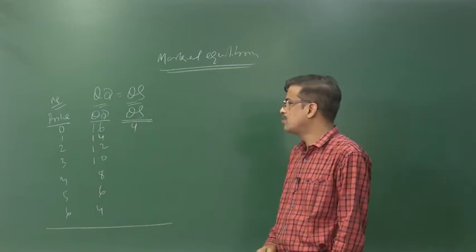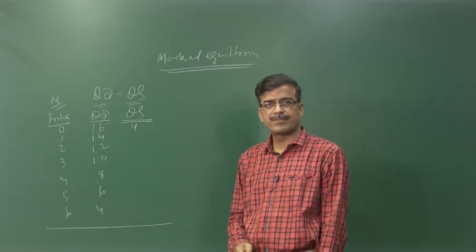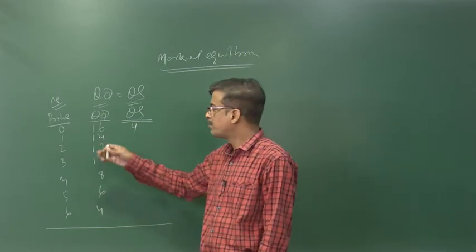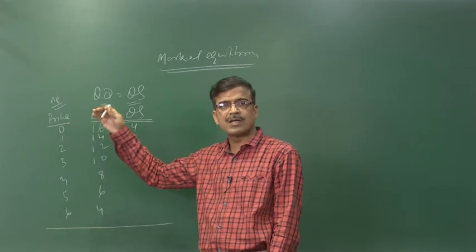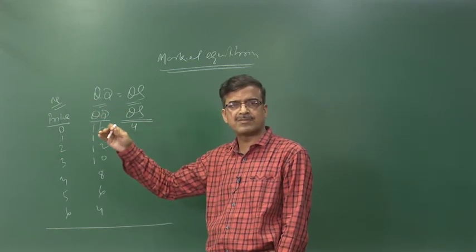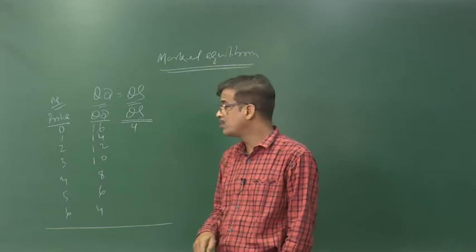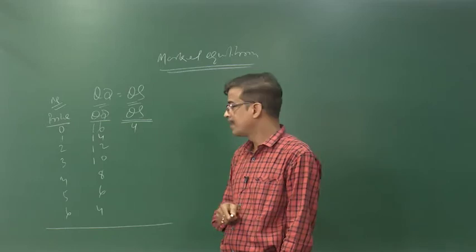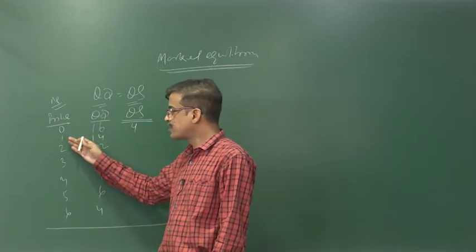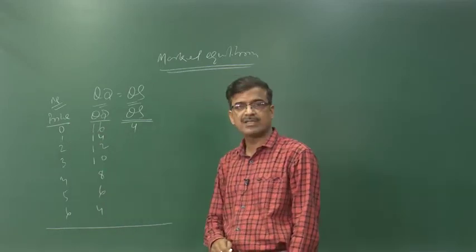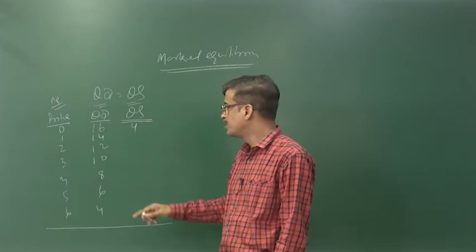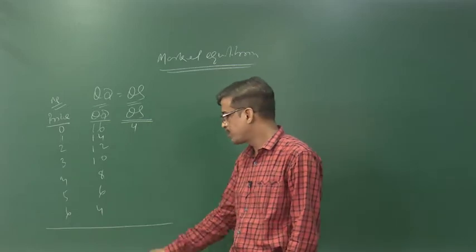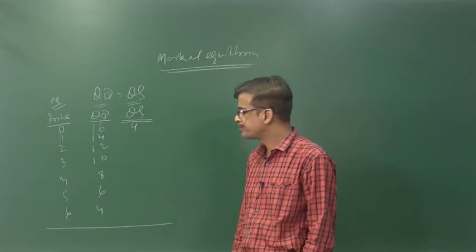You can take the example of ice cream. In the summer season, suppose the price is 0, meaning the ice cream cone is given to you freely, you can demand 16 units of ice cream cones at the same time. But when the price increases to 1 you demand 14, when it increases to 2 rupees you purchase 12, and so on. When it reaches 6 rupees per unit you purchase 4 units.